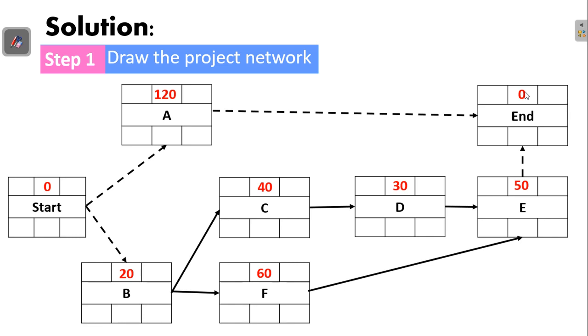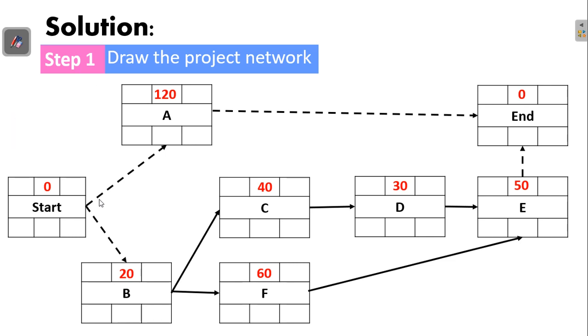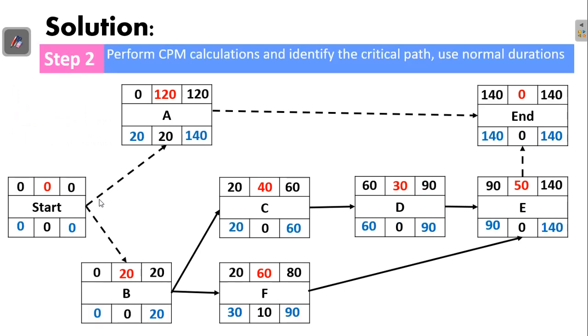We have managed to draw a network diagram, and now let's fill in the information required in this network diagram. In the previous video we showed how we can find the earliest start and earliest finish together with the latest finish and latest start. We are not going into detail on that because we did it in a previous video. So we have the information for the earliest times and the latest times.